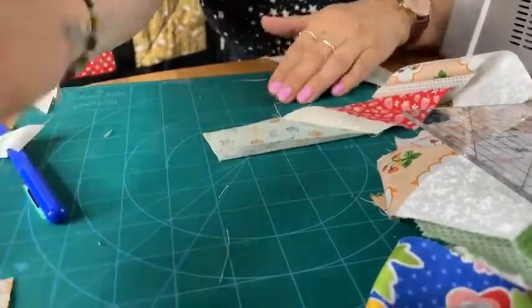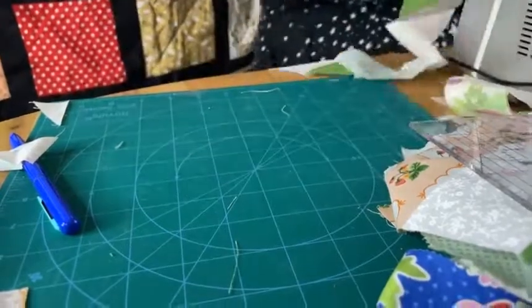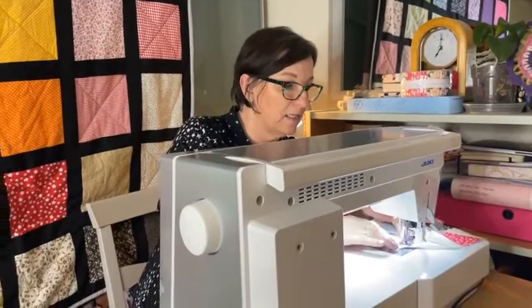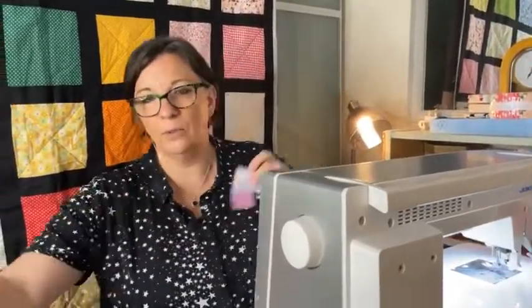Okay, and you just keep going, and you could keep going and going and going. So what I would do is literally keep going, and then what I do, this is because some afternoons, especially, well, say afternoons, could be any time of day, but if you're in the middle of a project, I don't know how you are, but I can sometimes get a bit bored. So I might be doing something for a couple of hours, and then I think, oh, I'm fed up with doing this. So I'll then stop what I'm doing, put it down, because sometimes you just need a break from it, and then I'll make some scrappy binding, and then I've had a nice kind of maybe hour or even just half an hour doing this.